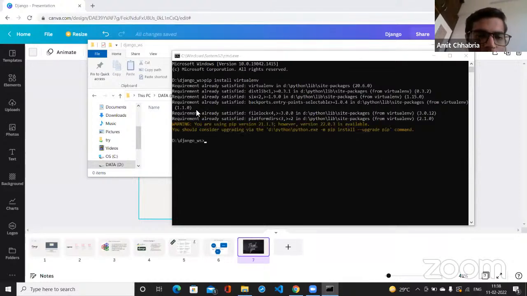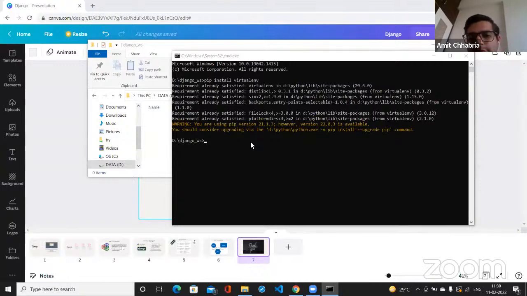As you can see, all the requirements are already satisfied, since I have already installed it. I just posted it only to him, so I'll send it to all of you, as I don't want to do direct messages. Everyone in the meet, this is the command that will help you install virtualenv in your systems.